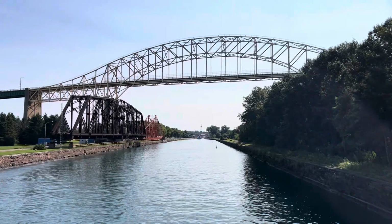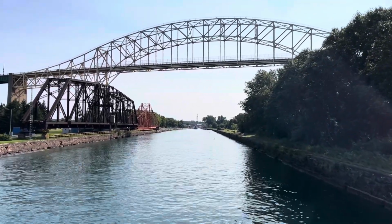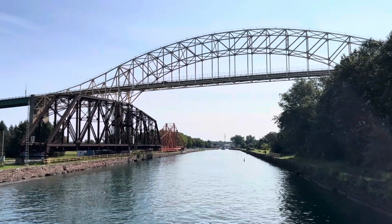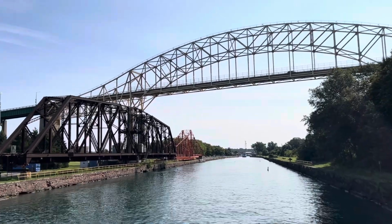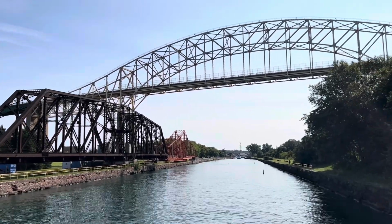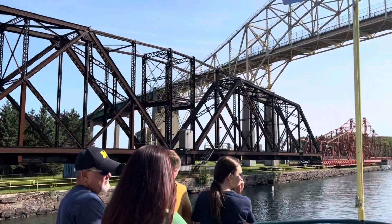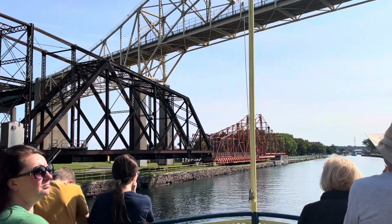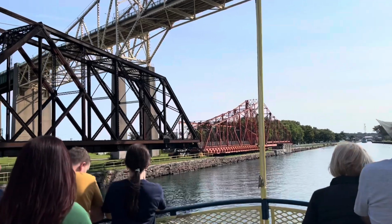The canal here, the walls are constructed of the red sandstone that was dredged out of here in the late 1800s as they were building the lock. A lot of the buildings you're going to see on site are also constructed out of this sandstone. Same ridge that creates the Tequamenon Falls, the Pictured Rocks cruises, and the place on the other side, and then the train can cross over. We got another type of swing bridge up ahead, the orange steel structure.